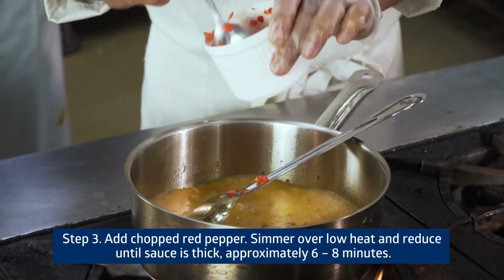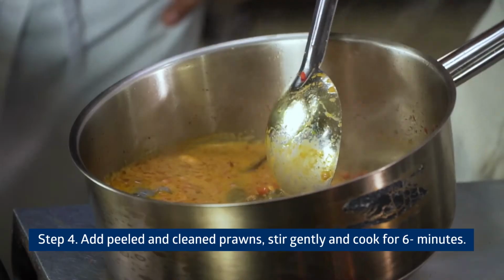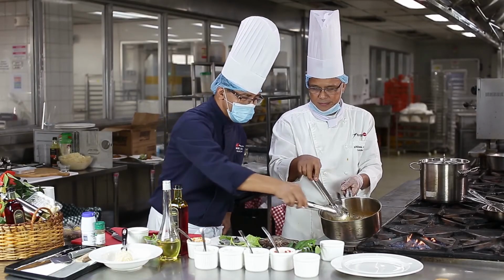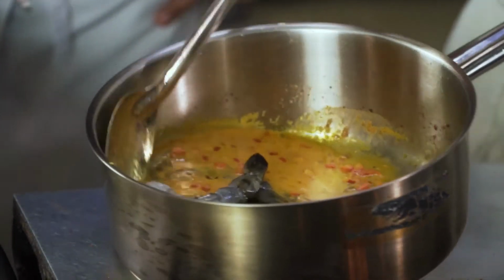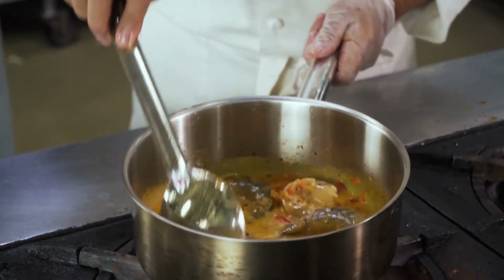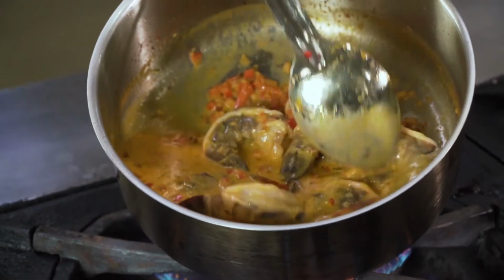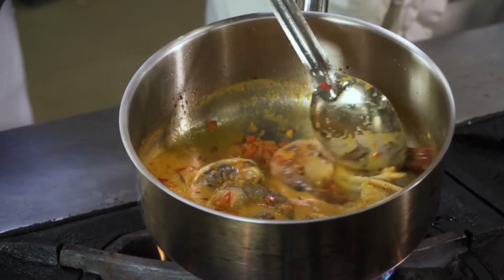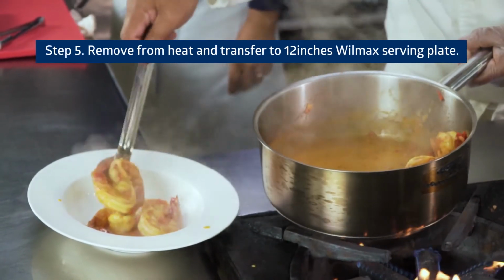And the last one is together with the prawns. 4 pieces of prawns, but in this case, because the prawns are really big, for serving, we only give 3 pieces. Okay? Back to the oven. Reduce a little bit for 6 to 8 minutes. Prawns cook very easily and very fast. Put in the prawns and reduce the sauce a little bit, maybe about 1 to 2 minutes.